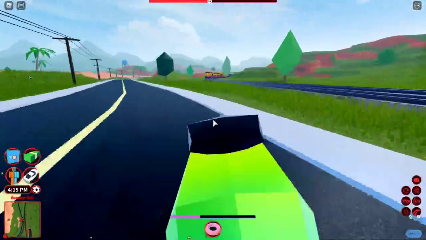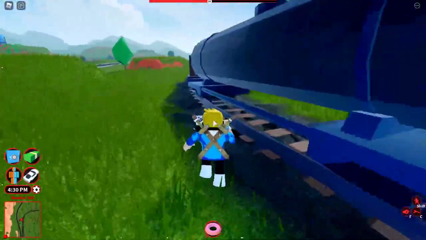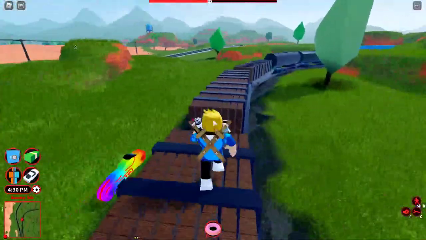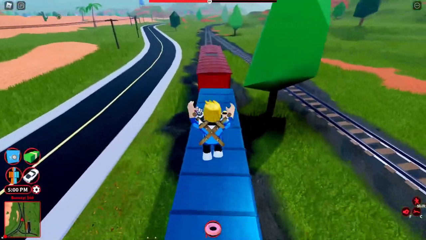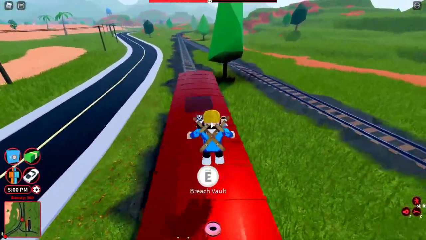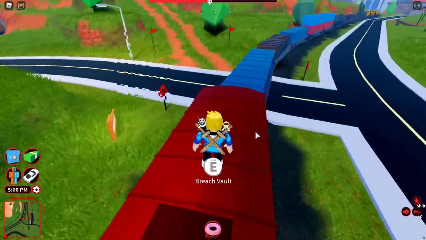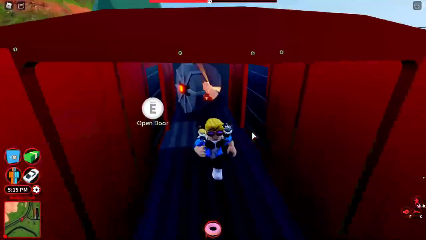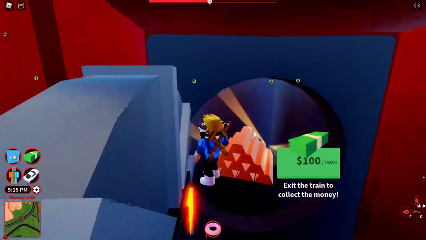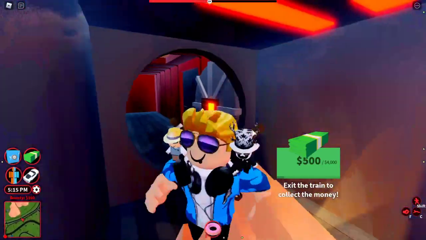After the train, it's something different, but it's not a robbery. Okay, let's go. When you get to the red cart, this is how you want to open it. You want to open the door, which I think a lot of people already know, and then breach the vault from up here, so you don't get flinged or anything from a CMO. And then get your money.